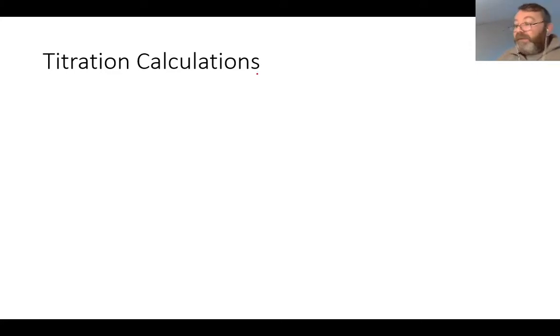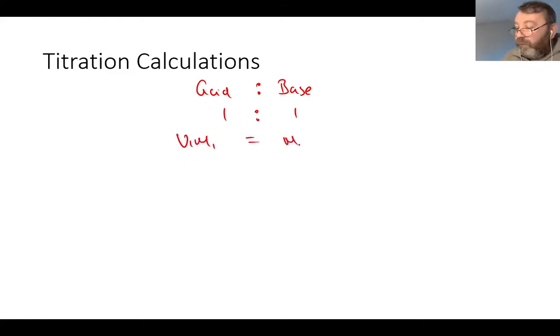Okay. Now, if it's a case that your acid and your base react with one another in a ratio of 1:1, then work out the number of moles of the acid and set it equal to the number of moles of base. And in there, you'll have one little x that you've got to solve for. That's the easiest way.